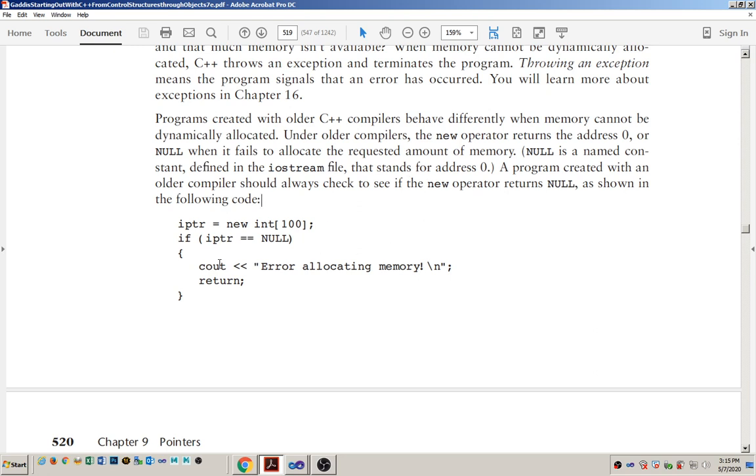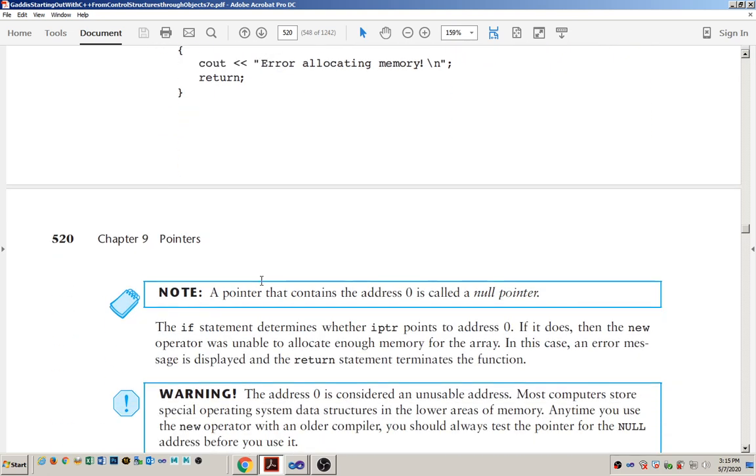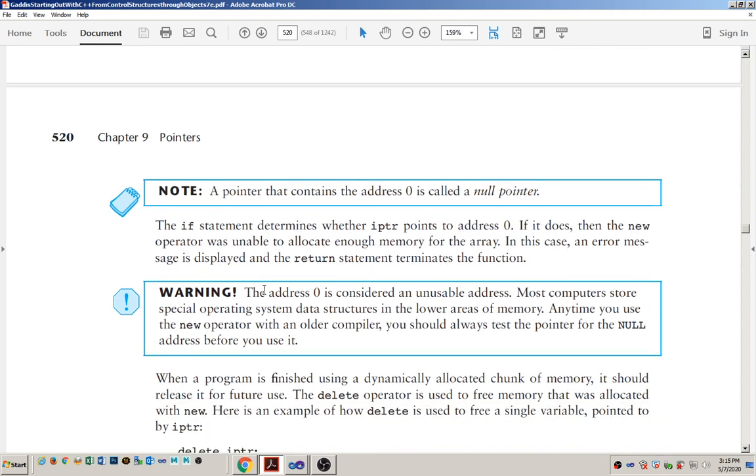So what you should do, well, you guys don't need to do it because, like I said, it's never going to happen in something that you write for a class. Right after you call new, you should check to see if the pointer is pointing to null. If it's still pointing to null after you called new, that means that it failed to allocate the memory that you were requesting. So you should print out some error message and then do some kind of house cleaning or tidying up or just handle the fact that it couldn't allocate it in some graceful way. All right. But again, you guys are never going to have to deal with that until you get a job and actually start making large stuff.